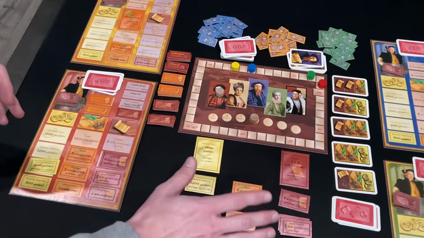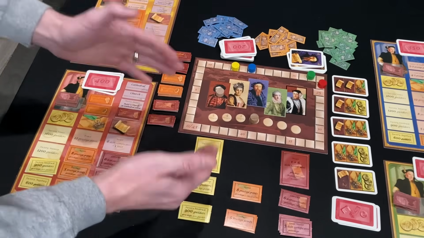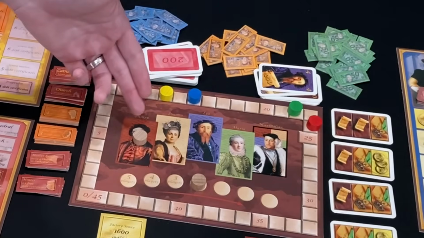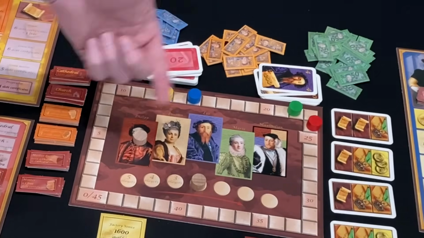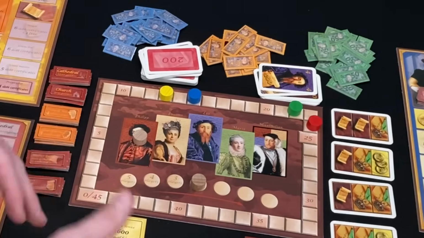Now, I love this little hot potato tile stealing thing because what happens is if you steal something really early in the round, that's a risk because it could get stolen back from you before the round ends and you wouldn't even get to use it for its income or for its special privilege.